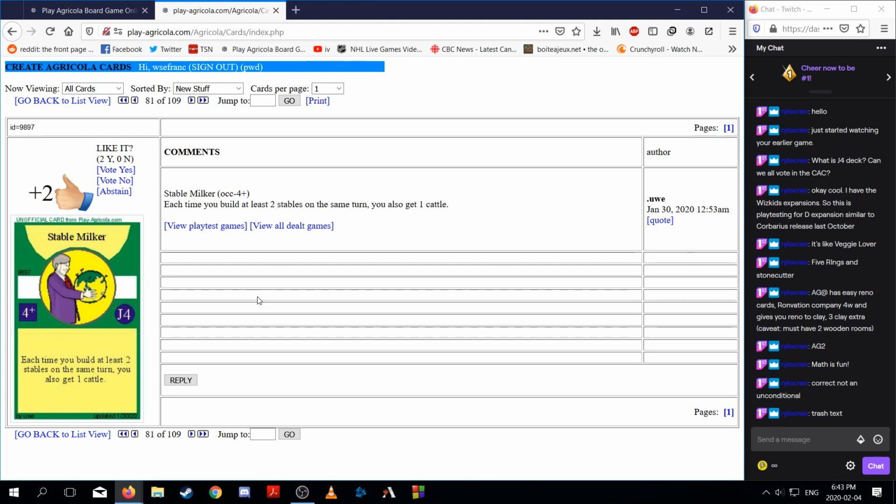Is it worth a card though? So what's your setup where you're getting 2 cattle? Because obviously you're looking at this card and saying, how do I get cattle breeding? Well, the way you get cattle breeding is taking 8 wood in stage 1. So you take 3 wood, 3 wood, 2 wood, and then you play this card. That's 4 actions. Okay, then you go on 2 stables once.